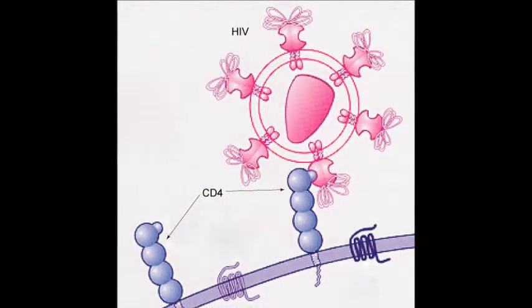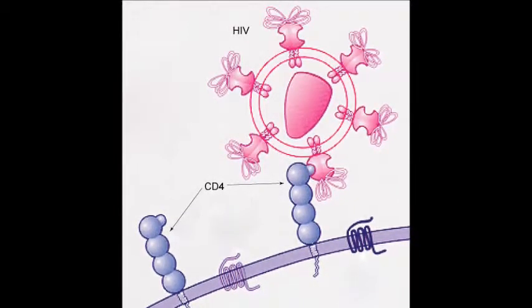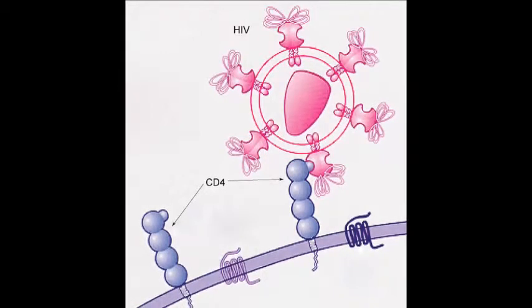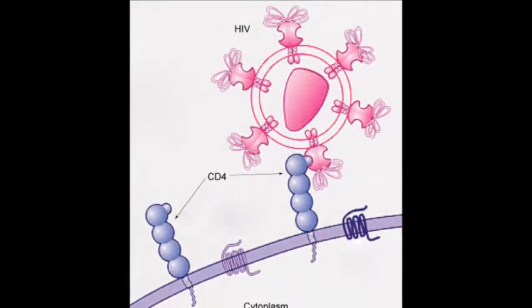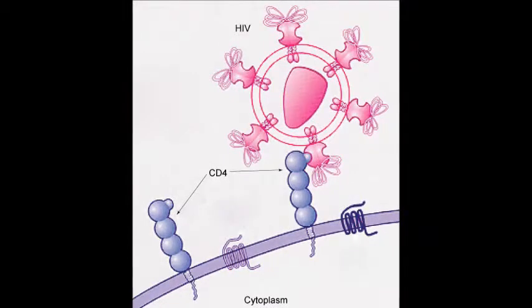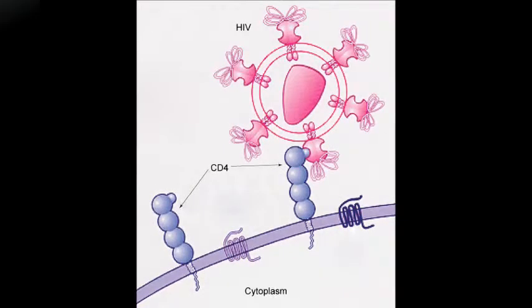Researchers believe that they now have developed a vaccine to treat HIV. Scientists have genetically engineered a new protein that has the ability to inactivate all strains of the virus. The protein works by mimicking the two receptors on the immune cells that HIV normally targets and infects. When the virus binds to this protein, it unsuccessfully attempts to infect the cell. The virus is then incapable of making any future attempts to infect the cell.